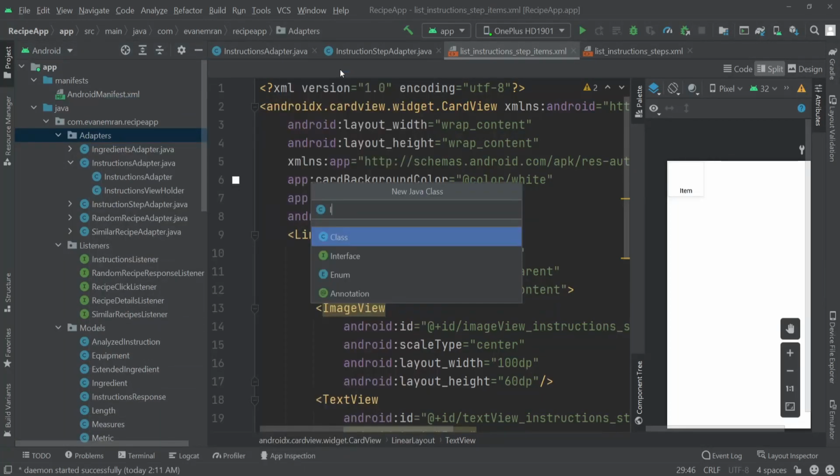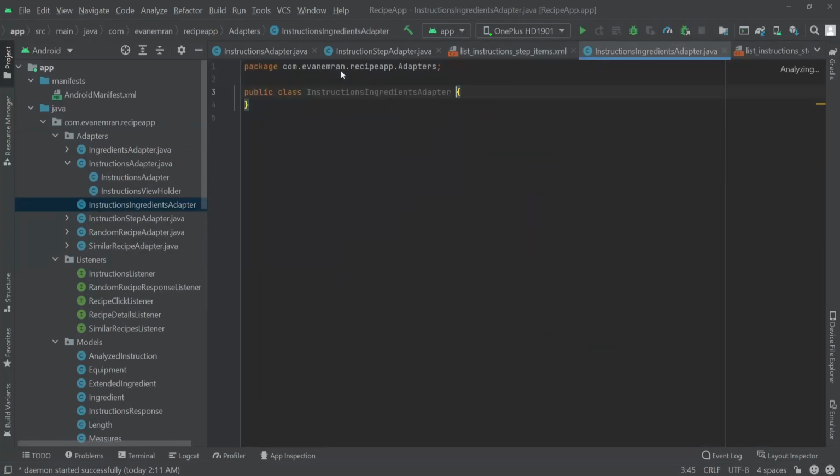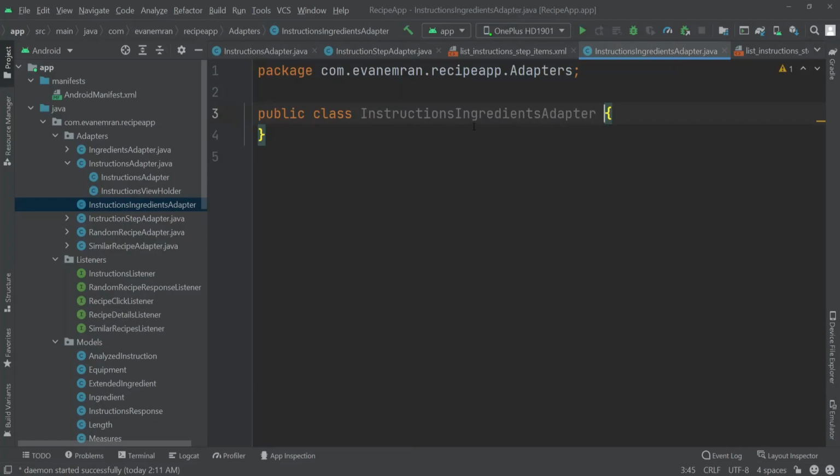I'll call this instructions ingredients adapter. Hit enter. So here we got this instructions ingredients adapter. Remember that we have another ingredients adapter, but we are not going to use that.